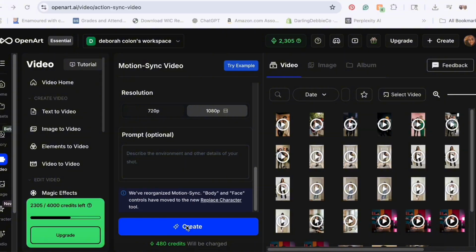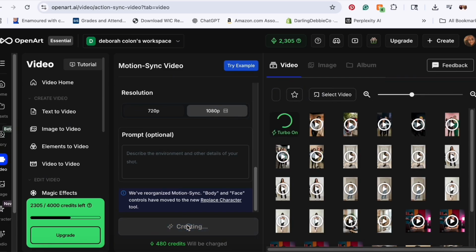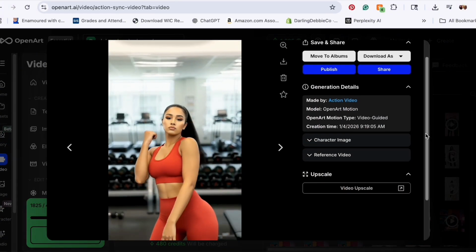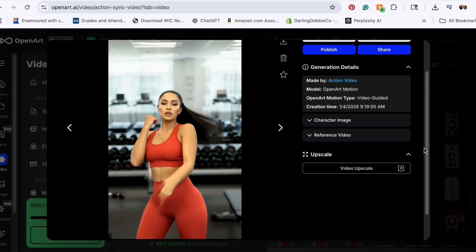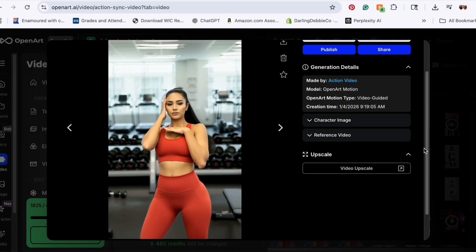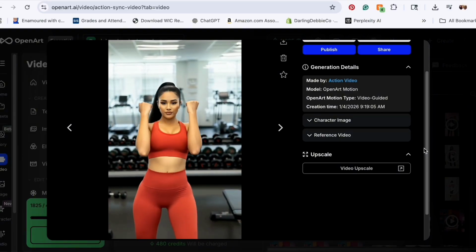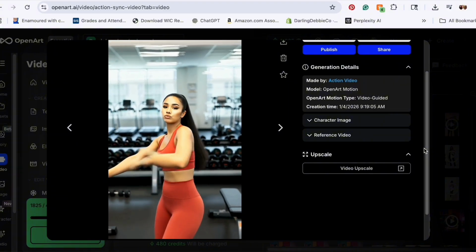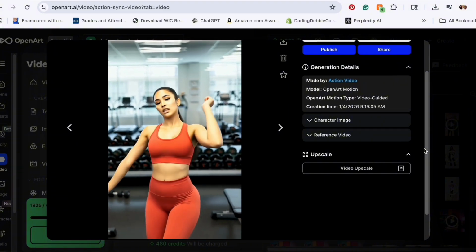It's going to take a little bit of time. It's going to take a few minutes. I will say about 10 minutes, and then your video will be generated. All right, and here is a video all generated. I'm going to click on it any minute now. And there it is. Perfection. I'm talking about like every movement is aligned with the original video. It's crazy. I'm gonna put them side by side so you can see it.